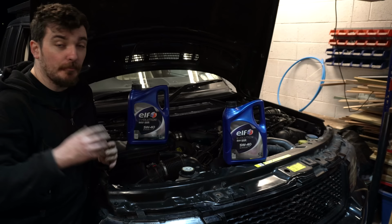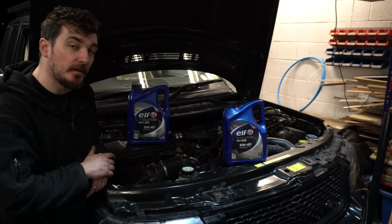But anyway, I'm blathering a lot too much right now. We need to get this oil out, change the filter, and put the new 5W40 oil in there and see how the TDV8 likes it. Let's press on.